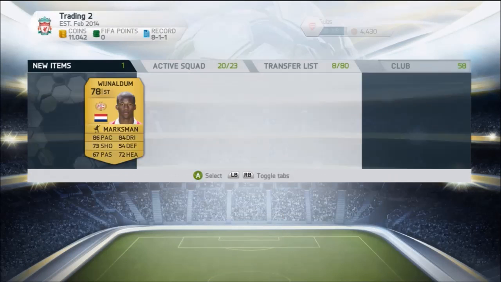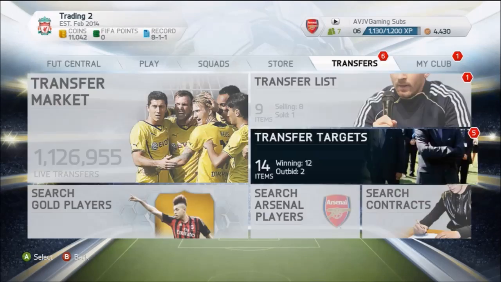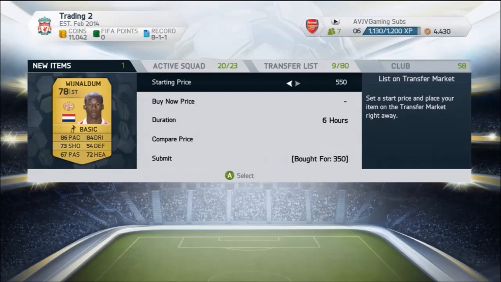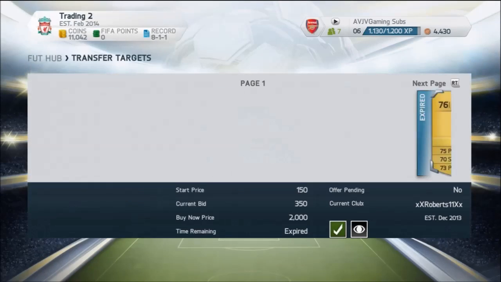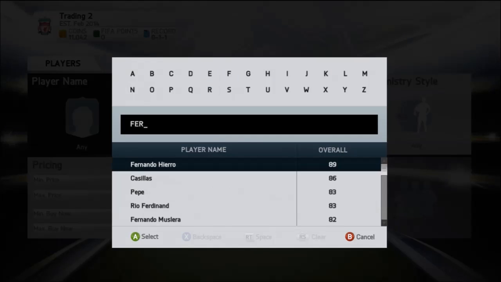We find a beautiful Wijnaldum over there with, I think it's a sniper chemistry style? No, it's a marksman. So that's a really added bonus, because that was 400 coins. I think it had 52 minutes left remaining. So picked up, we can classify that as a 50th minute, and our Wijnaldum, we'll list him up a little bit cheaper because he doesn't have a chemistry style.